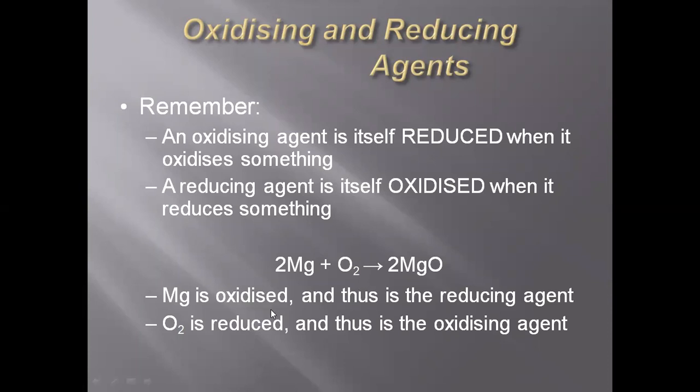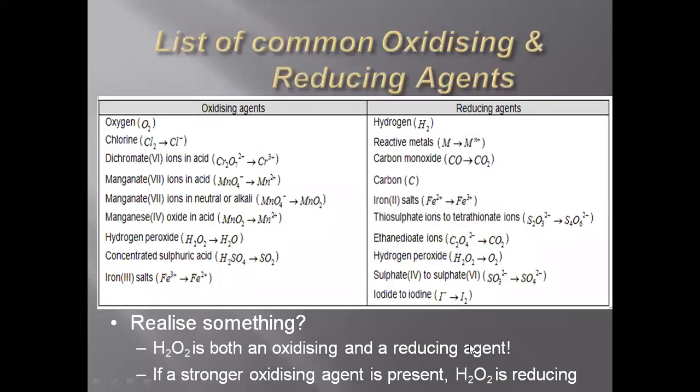The compound or element which is oxidized is a reducing agent, and which gets reduced is an oxidizing agent. This is the minute difference between oxidizing and reducing agents. So while writing the equation, you have to keep in mind which one is oxidized and behaves like a reducing agent, and which one is getting reduced and behaves like an oxidizing agent. Clear?